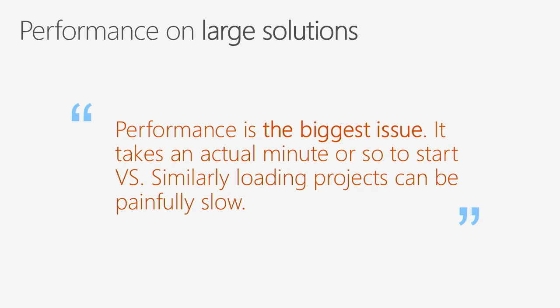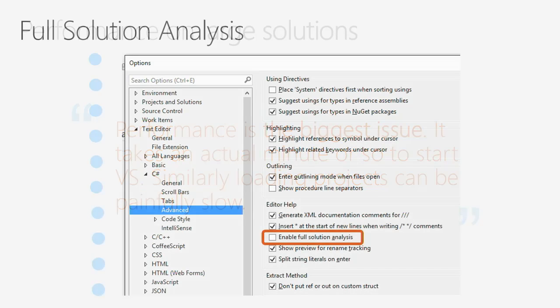So how many of you can resonate with this quote on the screen, that performance is your biggest issue with Visual Studio? Yeah, a lot of hands. So we hear this a lot, so we've done something about it. The first is, as part of Roslyn, this new compiler that's doing all this live code analysis, the great thing is that it runs on your entire solution. But that's also kind of the bad thing about it. When you have 250 projects in your solution and we're constantly doing live analysis to find all the errors every time you type, that gets super performance heavy.